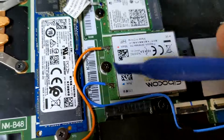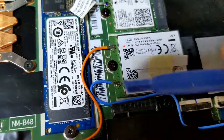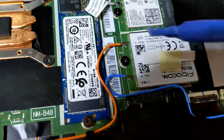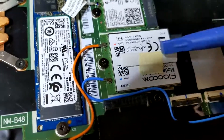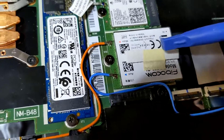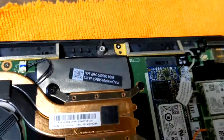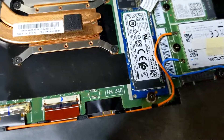Just make sure you get those in right. Be careful when you do these — you have to make sure you're on it really well. You don't want to mess these up, otherwise you'll probably end up having to buy a new antenna kit. I like using a little plastic spudger when doing that. Once you get the module in and the antenna kit routed over, all in all it's pretty easy.